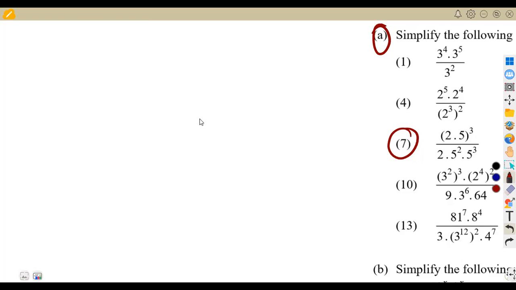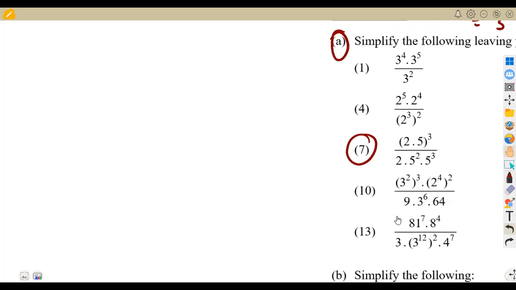So it means if you use our laws, our rules, whatever that we have, and you are not obtaining 8, that answer is wrong. And if it is wrong, let me know. All right. So that's what I'm trying to say. You can prove this on your calculator because I'm not going to answer all of these questions. For every question that we have here, you can use your calculator to prove what you are getting. What you get on your calculator is exactly what you are supposed to obtain.